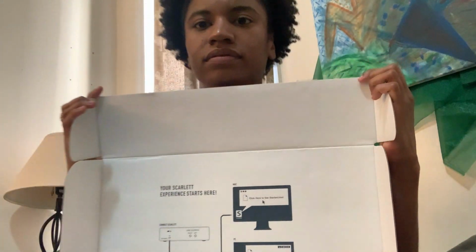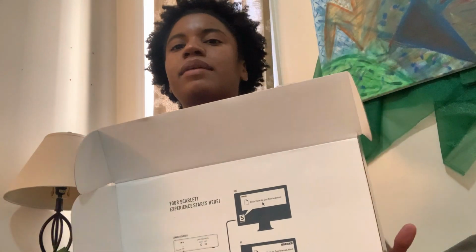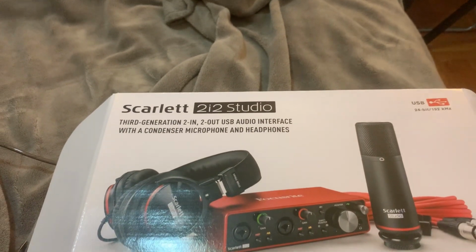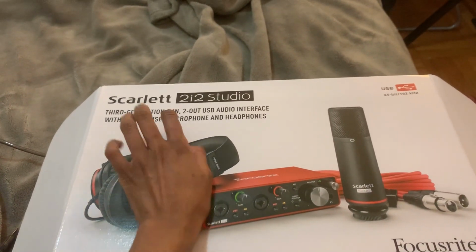Cool. All right, hold on. I'm gonna put the camera down so it's more seeable. Hold on. All right, so cool, we're at a different angle. So this is it here.